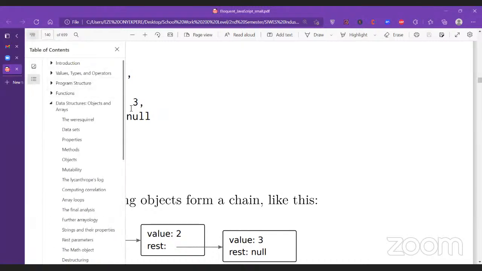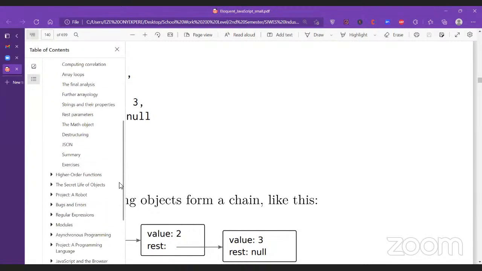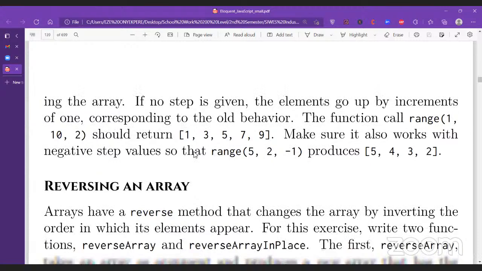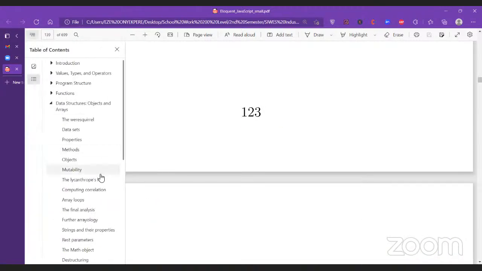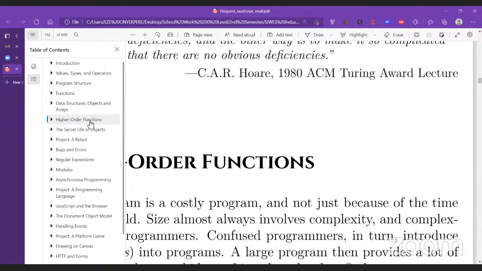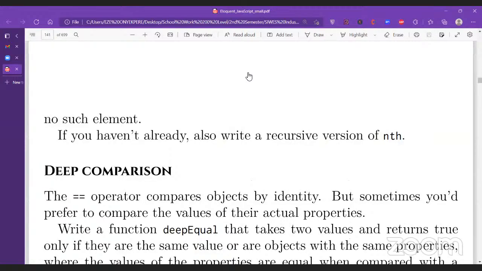Okay, so we spoke about objects, mutability, strings and their properties, rest parameters. So we are going to continue with higher order functions today. Higher order functions.